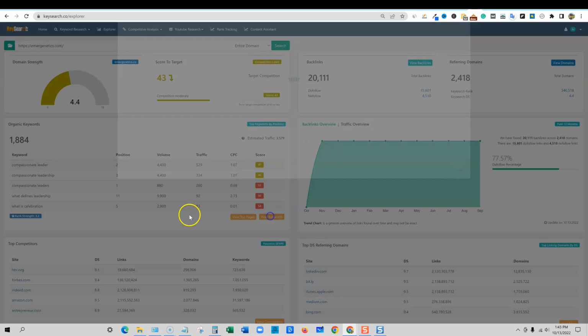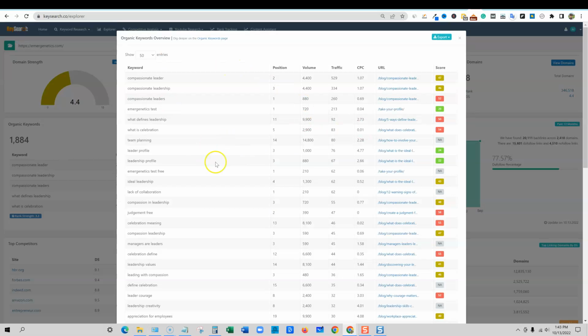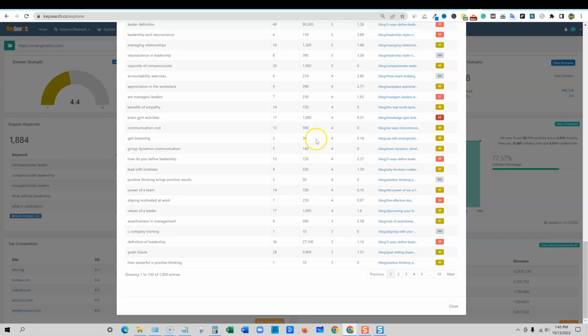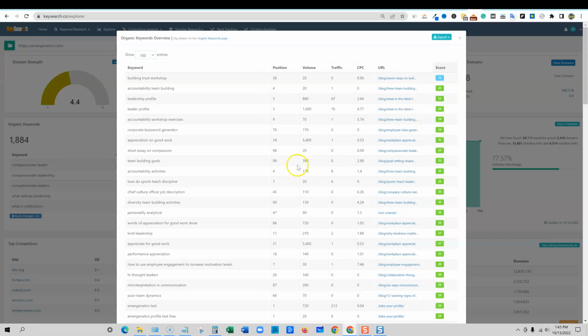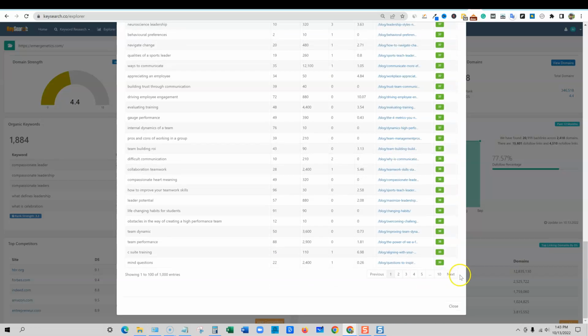Then we can come over here to view keywords. And this is what's really cool. This is the part that I like probably the most: we're going to look at all these keywords, and then I'm going to go in here and sort it by score. You can basically go in and steal any website's easy-to-rank-for keywords right here.